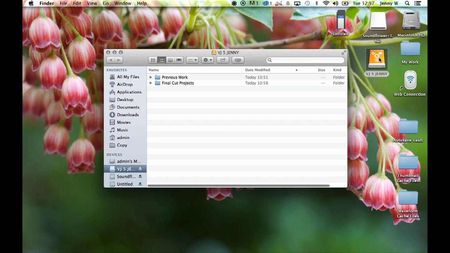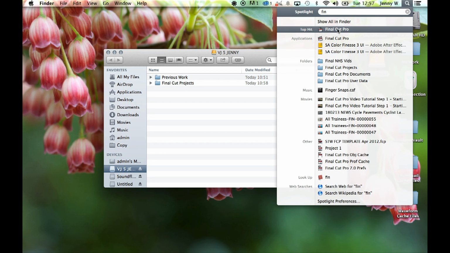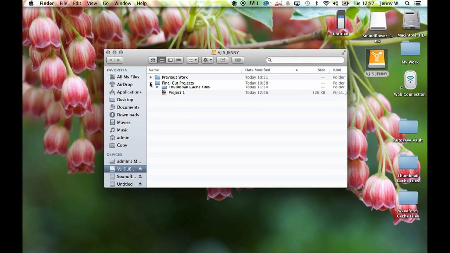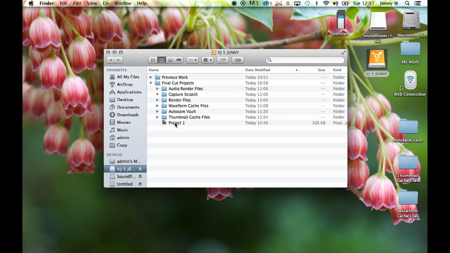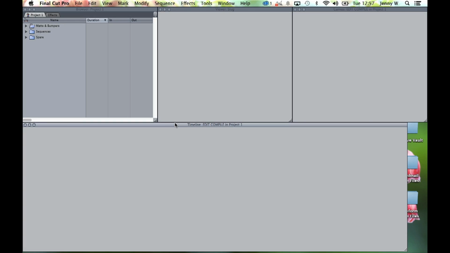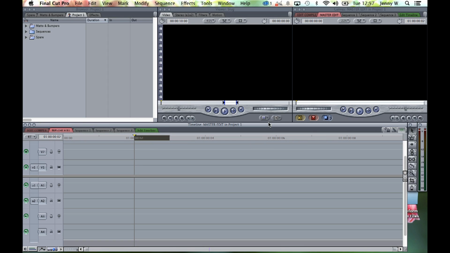So we need to open up the project file that we've already created. Last time we went up here and we found Final Cut Pro and we launched a new project, but this time we've already created our project and made sure it's all in the right folder. So we need to go to that project and double click it to launch it, because this is the project that we want to put the video files into. If you're following the steps straight through, yours might already be open.